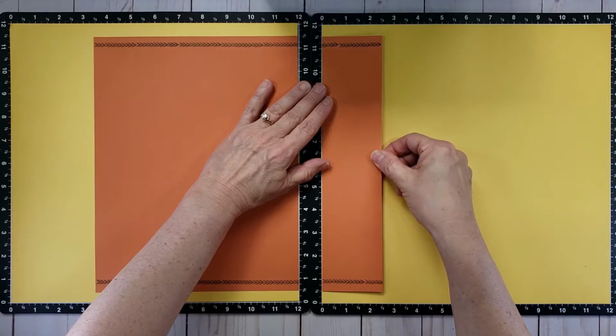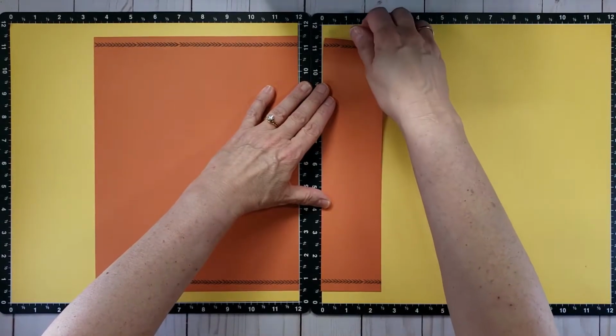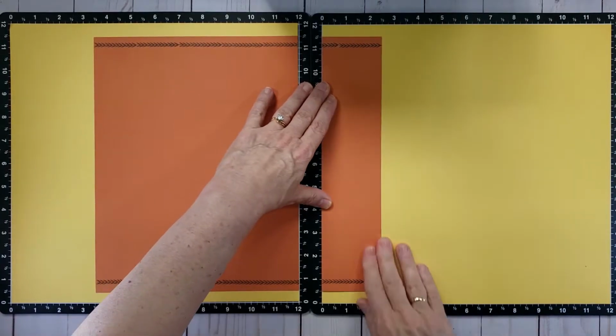This is such a pretty combination. And the paprika is not so dark that it says fall to me. To me, it says summer. To me, it says sun and heat. So I think it's perfect.